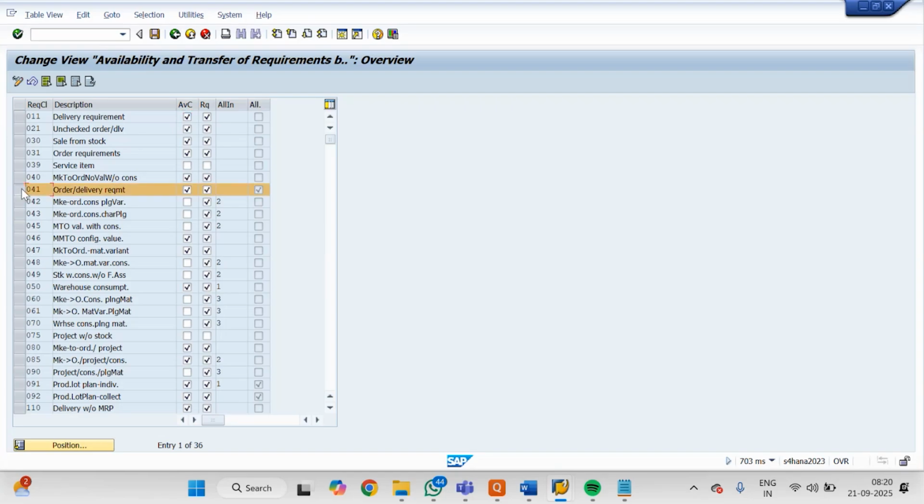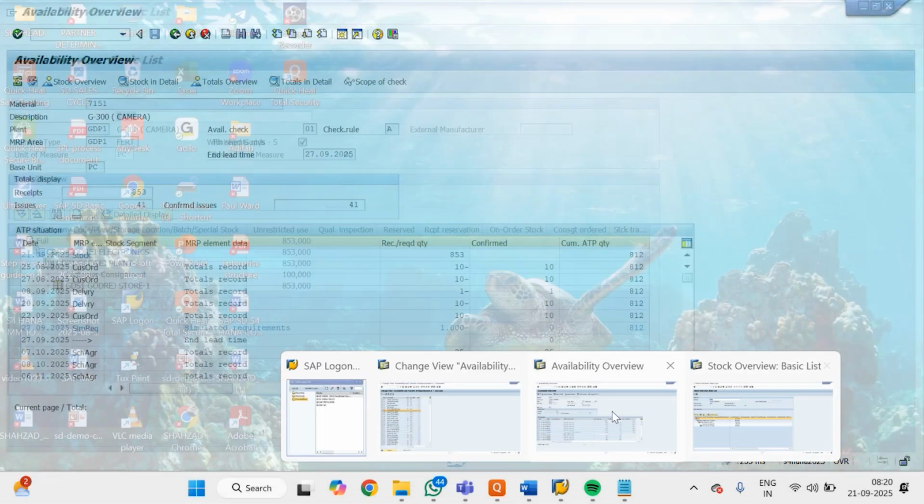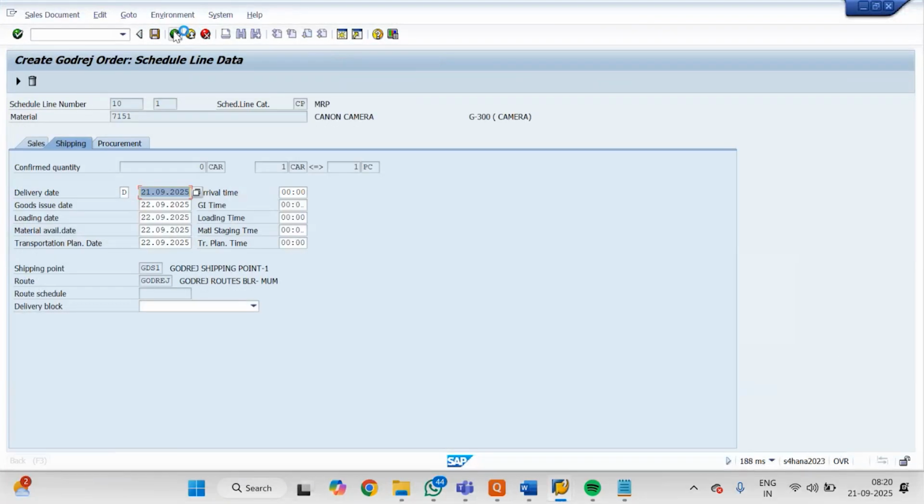This is called at the time of order, at the time of delivery, we send the request to the production department. ठीक है. Order में confirm तो it's fine. Otherwise in delivery it will not be possible to completely confirm the process because of lack of quantity. ये option actually is to enable in the system checking the stock quantity available or not available, then send the request to the production part. ये option we have in the sales order page.